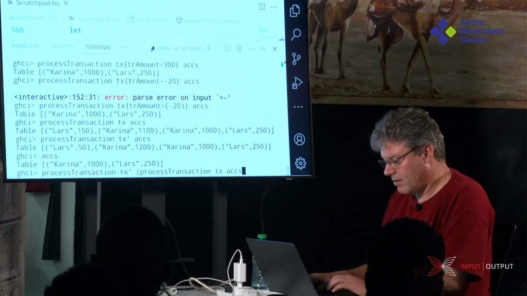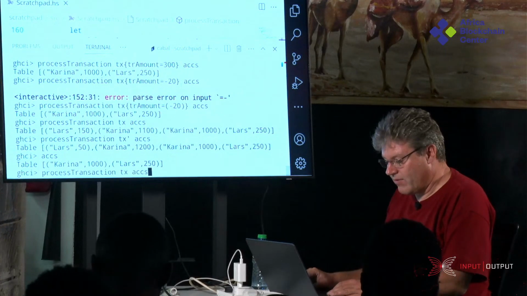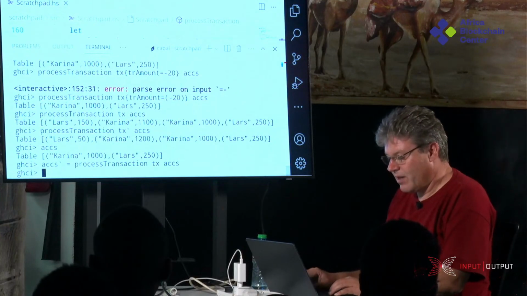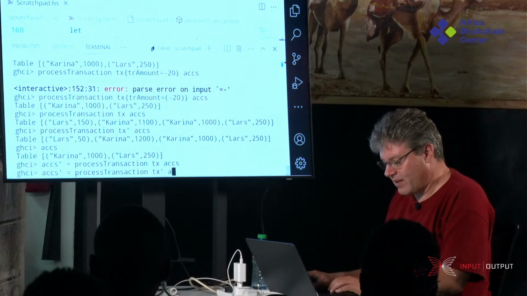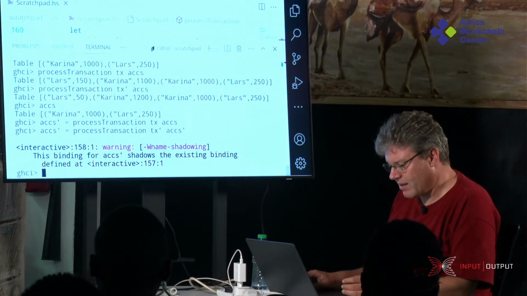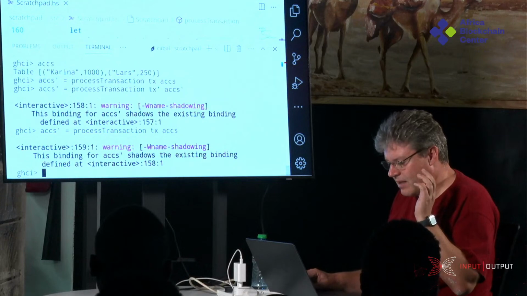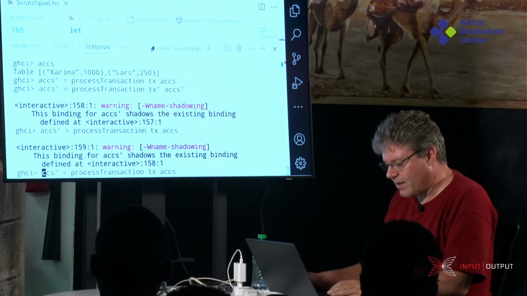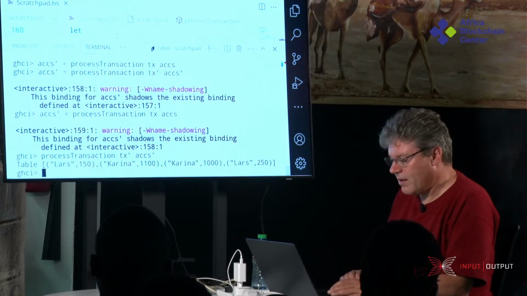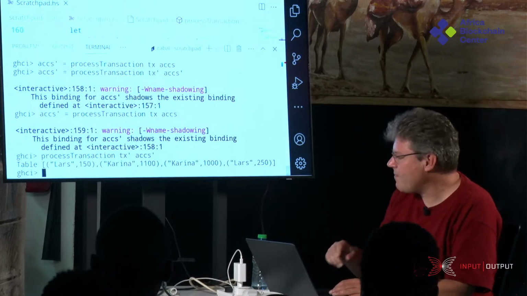Tx. Name. Oh yeah, name. So okay, fine, I can also name it. So if I give this a name, for example, call it accounts prime, and now I apply this function to accounts prime, okay, it doesn't matter. No, because you're changing accounts. Oh, sorry. Yes, let's do that again. So this. And now if I apply it, then I still don't get what you thought. Oh yeah, because I don't have enough money anymore.